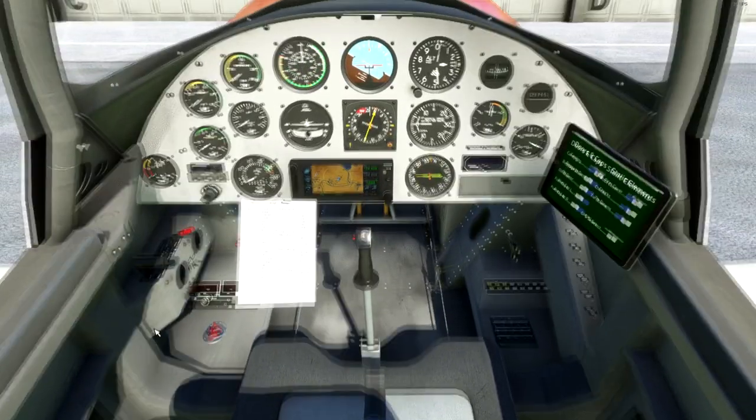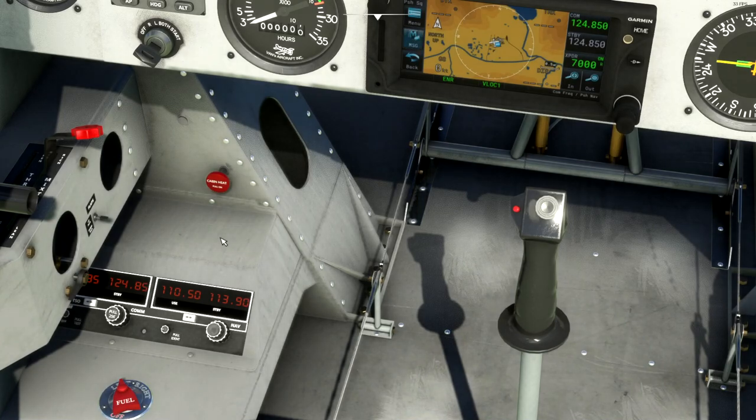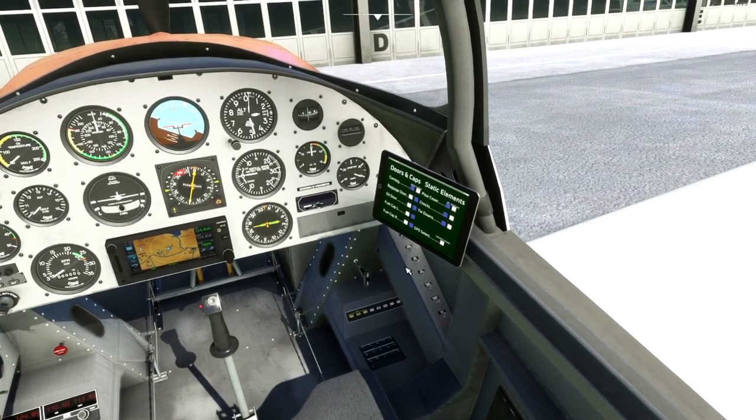Now down here we have a checklist for us to use, which is a regular kind of stock checklist for the RV8. Useful to have, actually, nice little feature. And the GPS, if we want to put it away, we click the other little bag there and it goes away. Now, speaking of the items here, let's pop these open as well.